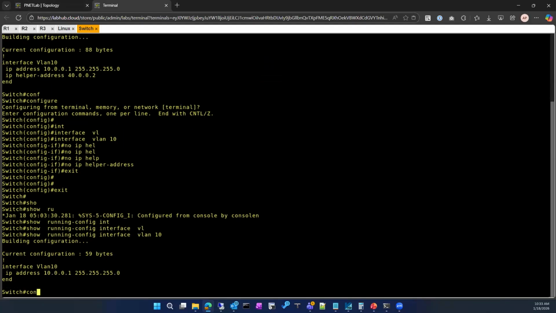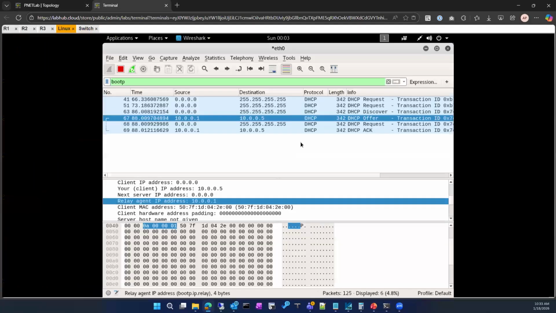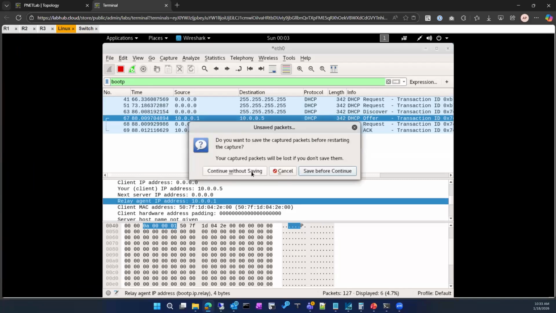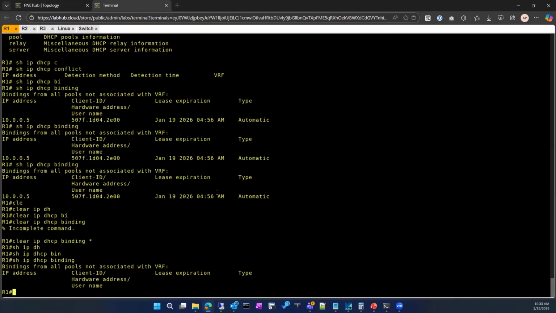So in my capture again, let me see what the capture looks like now. We're going to flush the binding on R1.